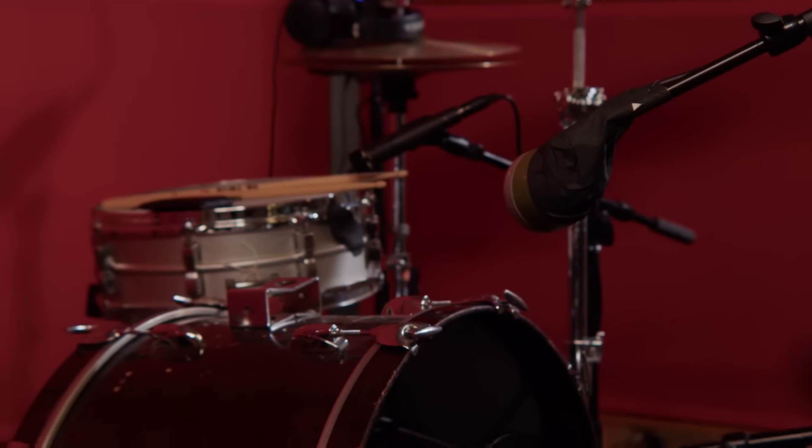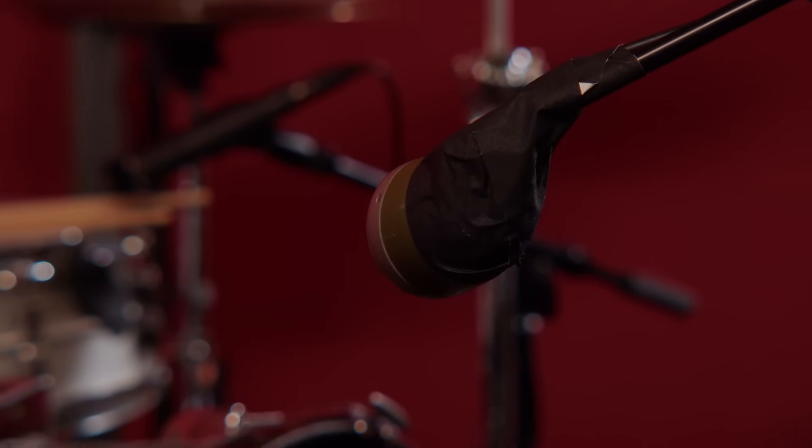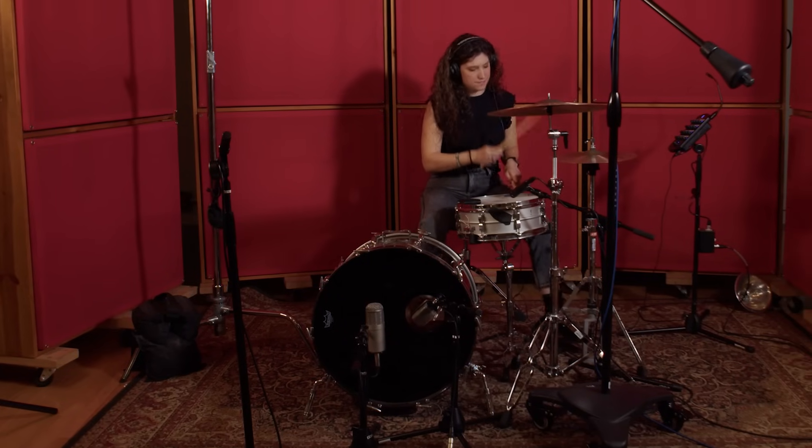So 80% of the drum sound comes from the harmonica mic. What we did was move the mic around a lot — just moving it around, we got different balances. We want this mic to be a balanced drum sound in itself, and the only way to do that with one mic is to move it around the room and see what sounds better. If you're not getting enough low end, you can drop it a little further down to get more kick attack. If you drop it too low, you get too much of the bottom snare. We ended up sticking that mic a little closer to where the floor tom would be in a drum set.